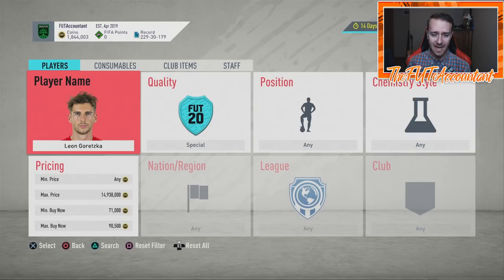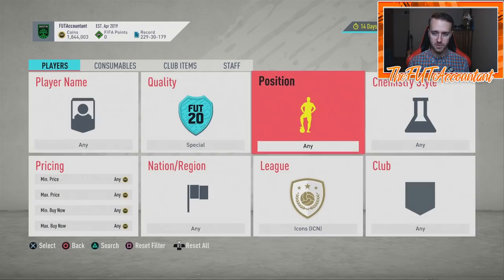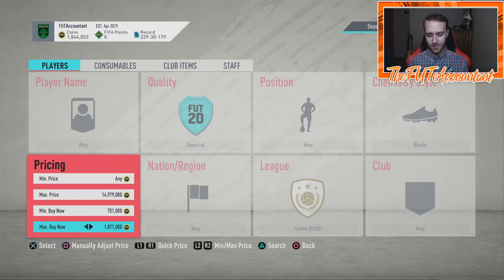Another place I would look to trade, icon trading. This is one of my favorite things to do on promo days, the icon filters, right? Icon filters, basic chemistry style, set yourself a minimum bin price, and then kind of where your coins are at. So like right now I've got 1.844 mil. So that's what I'm gonna set as my max buy price.